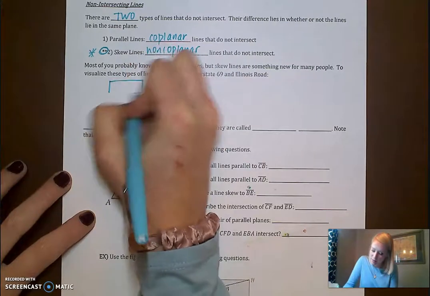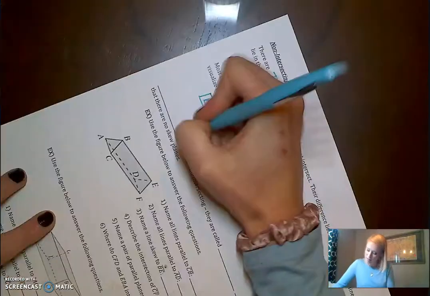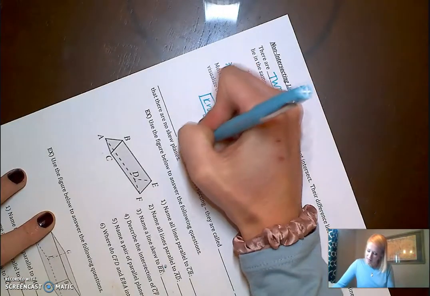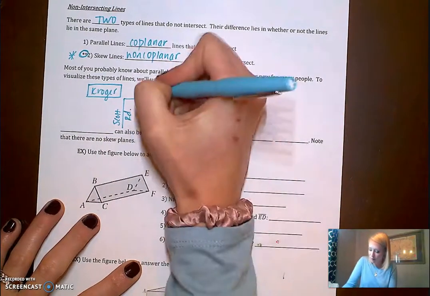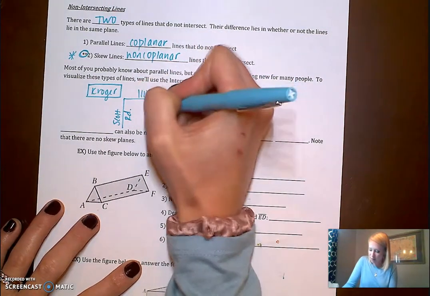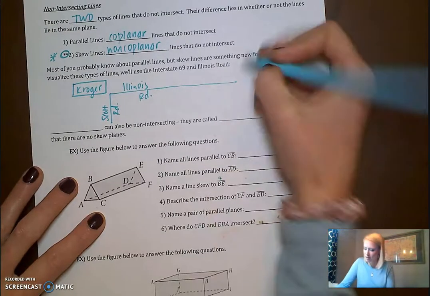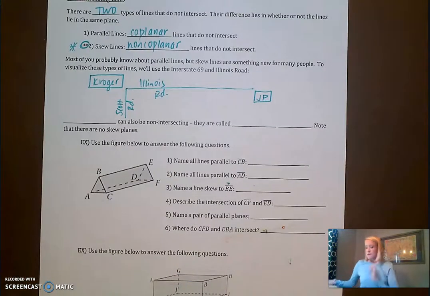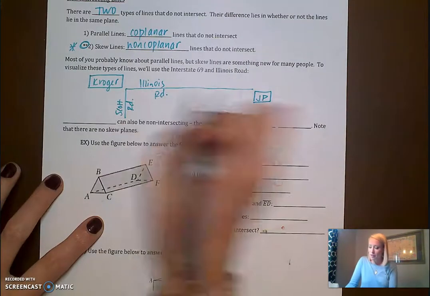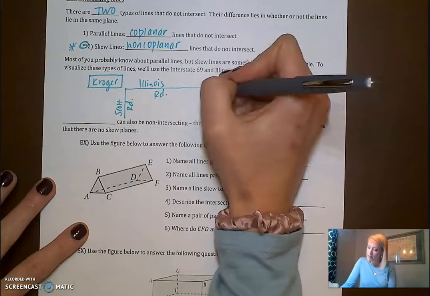I'm going to draw a rough little sketch here. So here's Kroger. That's kind of off of Scott Road. Illinois and Scott. So here's Illinois Road. I'll show you guys a picture tomorrow in class. Pictures, visuals always make a lot more sense. And we'll say that this is Jefferson Point right here. If you think about Illinois Road, Jefferson Point and Kroger are off Illinois.